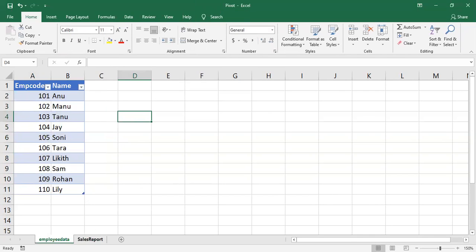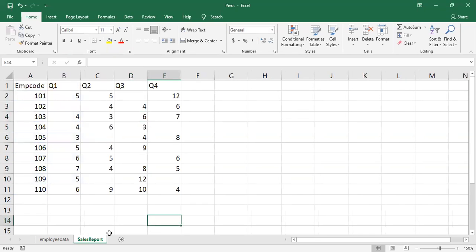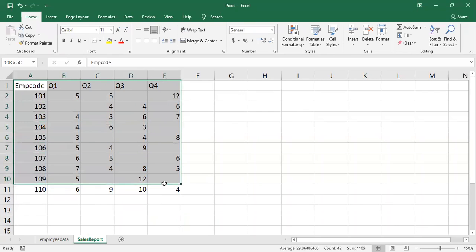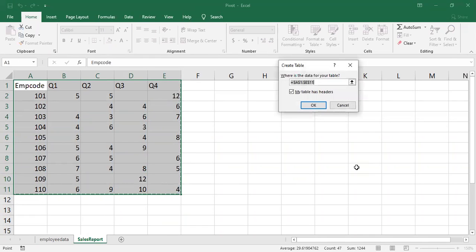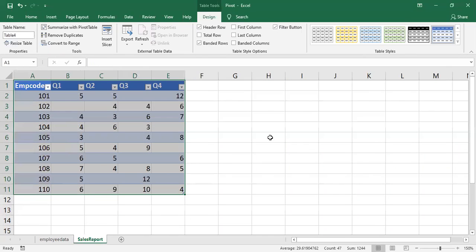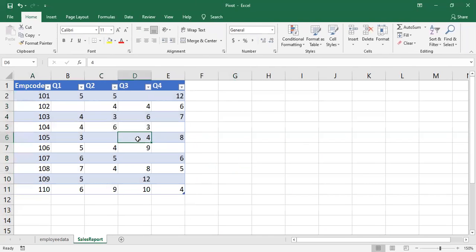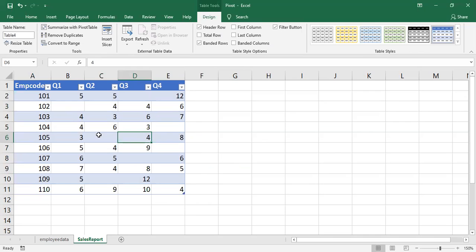Now, I'll select here sales report sheet. Now, I'll select this data range, then Control T, then click on OK. Now I want to rename this table. So for this, I'm going to give the name as Report 1.